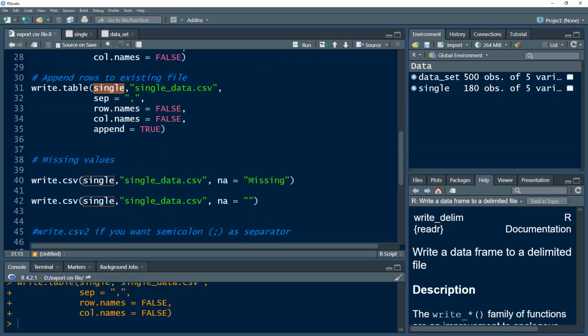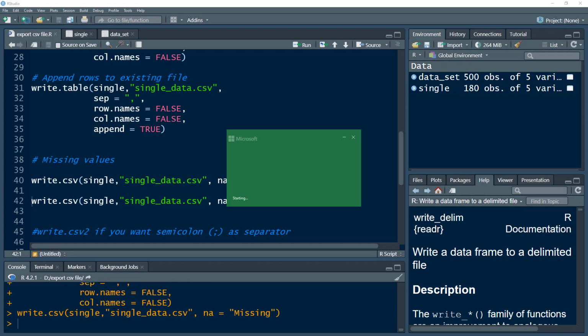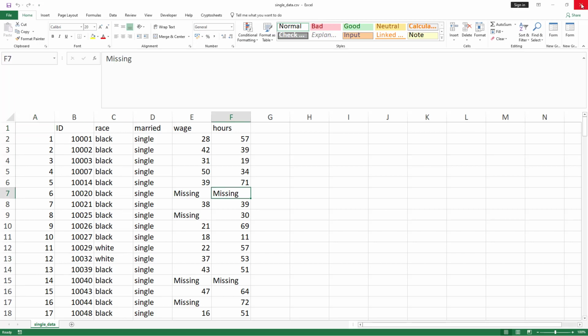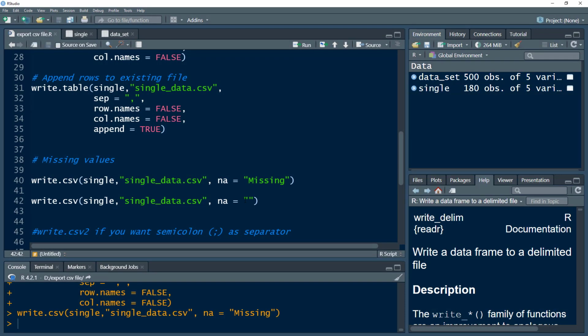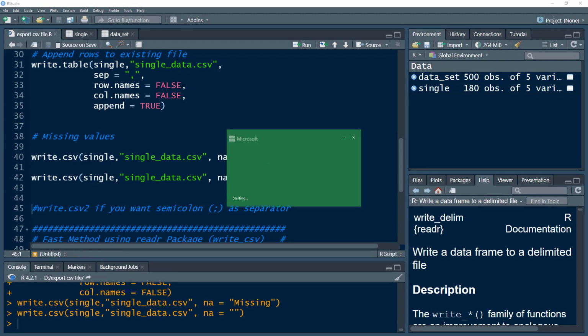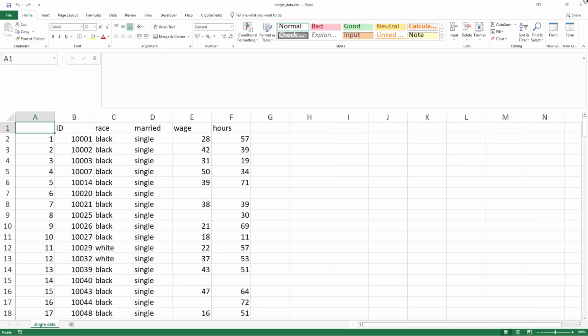You saw how the missing values were represented. They were represented by NA, capital NA. So if we want to change that, and let's say we want to replace these NA values with a string called missing, so instead of having NA written in these cells, we want missing to be written over there, we would use the na parameter, which would be equal to whatever string we want. So that would be replaced. And you can see that all the NA values had been replaced by missing. Or we can keep them empty. So those NA values would not contain any string. They would be empty, right? Like this.